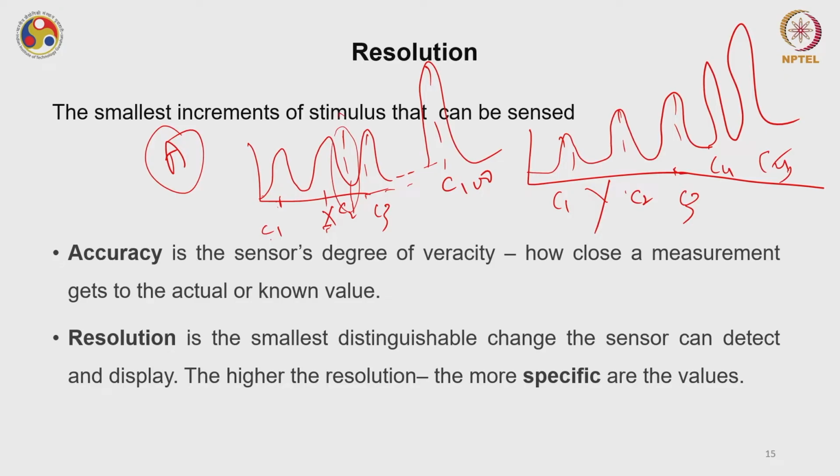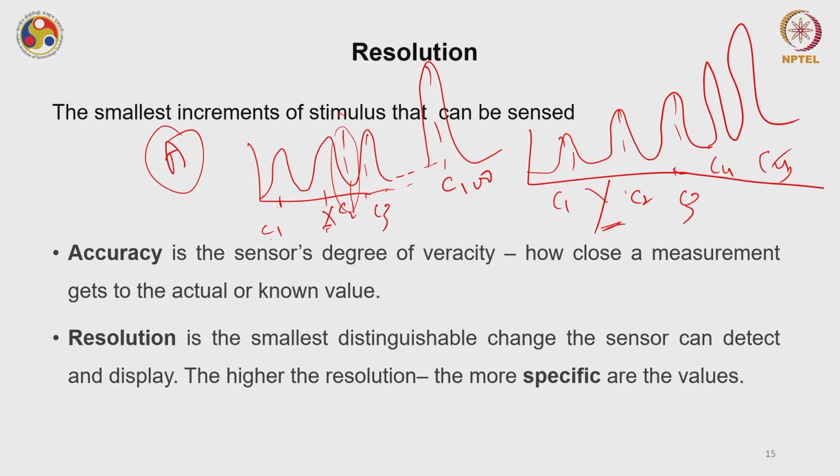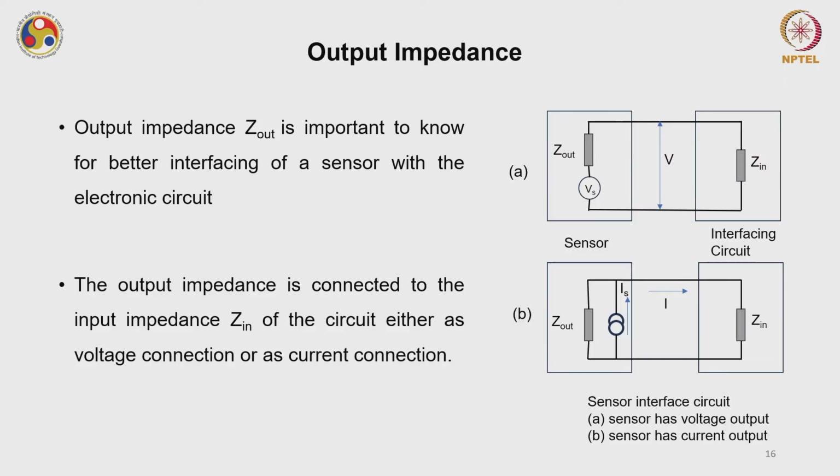So while choosing, he will not look at the dynamic range. He has to look at the resolution of the sensor. If the resolution of sensor Y is better, even though its dynamic range is poorer than sensor X, he has to choose sensor Y. I hope the concept of resolution is clear to you.